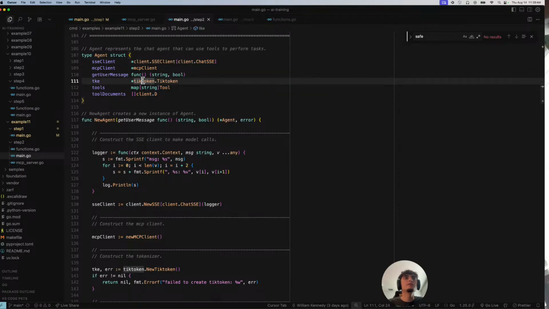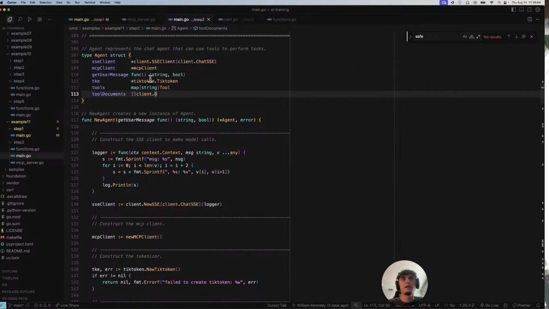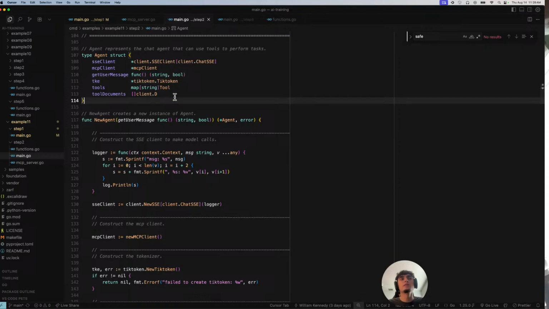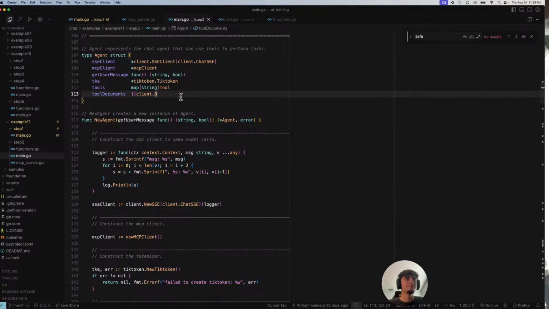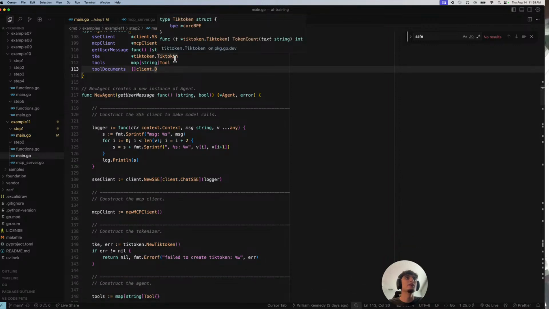Get user message, tick token. We had implemented a token counter, which I'm sure we'll see when we run this in the last example. And that was pretty cool. We did some basic math there and then actually used a real embedding model to try and get an accurate count of the tokens during reasoning, input, output, and a running total for the conversation as the chat goes on. So that's pretty cool. Maybe we'll be able to see that.